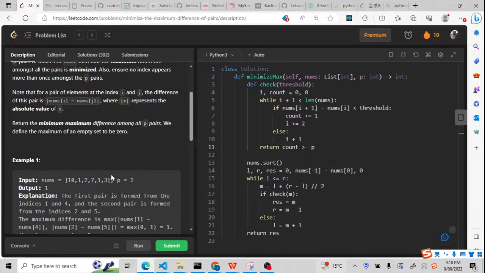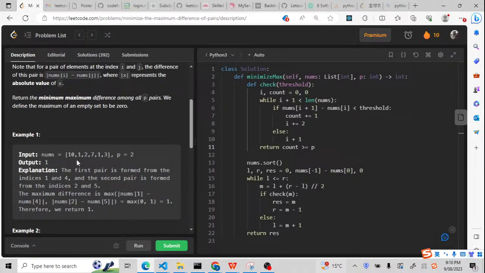For example, the minimum, for example, it is 2. If we find more pairs, it means 2 is still okay. So what about we try the smaller number? It may be 1. And for 1, we still can find it. So the result will be 1. But continued to the next, if it is 0, we cannot find. So this means the result would be 1. If it is 0, it will go out of the loop. Now let me run it to check if it really works.